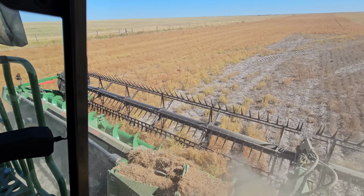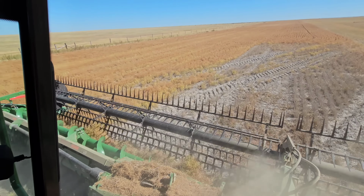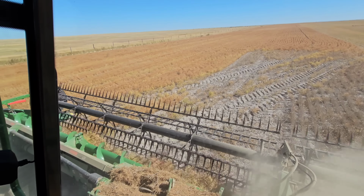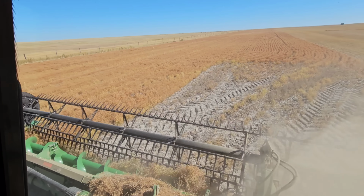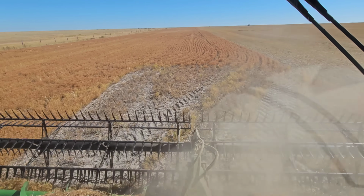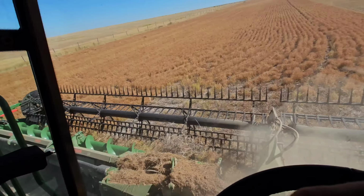Oh, and I should mention that I haven't calibrated this combine. So it might say 30, but it might only be 20, or it could be 40. So give or take 10 bushel one way or the other. Mike, why don't you just calibrate everything so you know? Because I don't really care about that kind of thing. It's the same reason why I don't use grain cart scales. I really don't care about it.